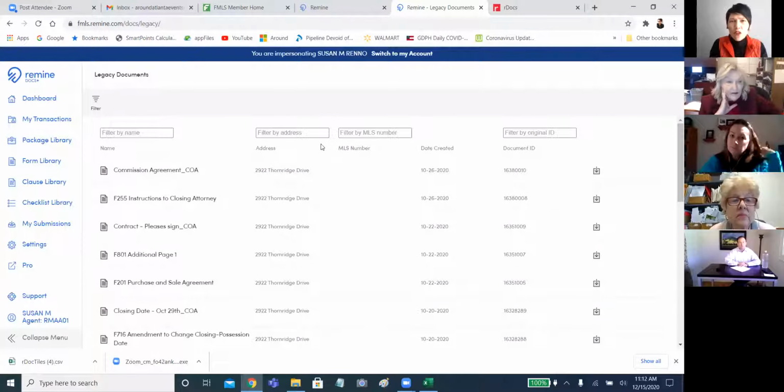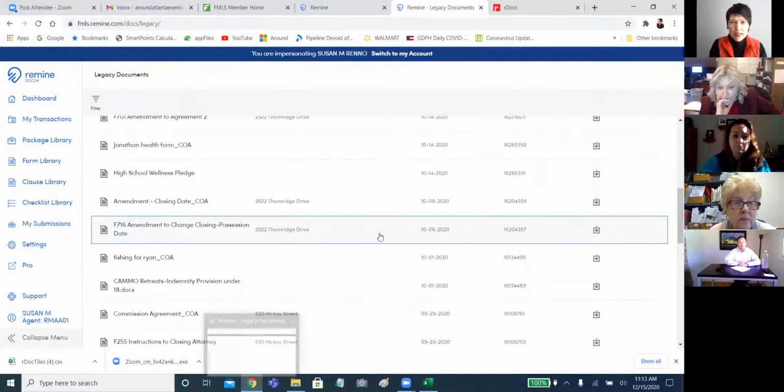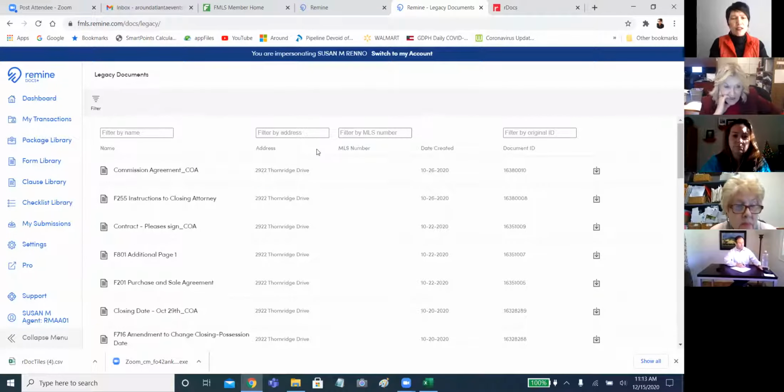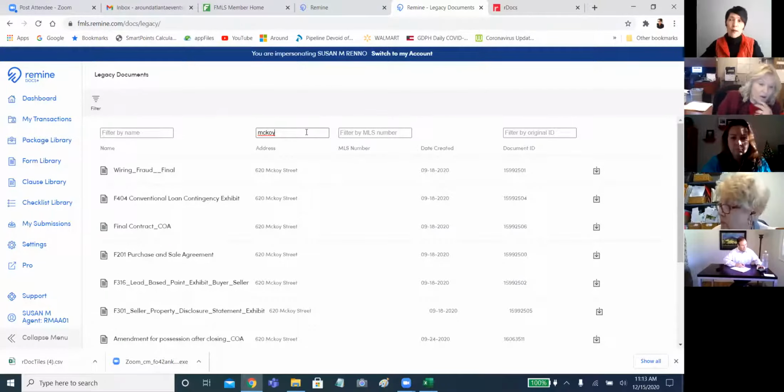So let's say you know that you're looking for something in a particular street address. I'm just going to do one that I see here at a glance. I see she's got an address in here called McCoy. As soon as I begin to type characters, it's going to grab anything that fits. And so everything from McCoy Street has now just popped right up into this little list because they all match. So if she's going to work with this person again, she could browse in here, even for something like a seller's disclosure, which might be handy to find again if you're going to be selling something that you sold to someone in the past.